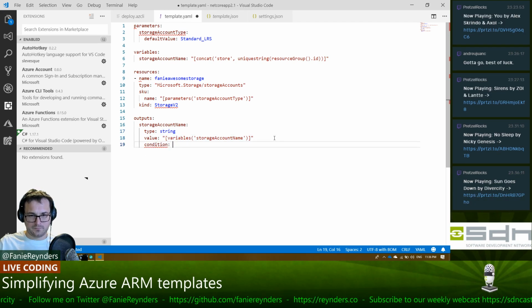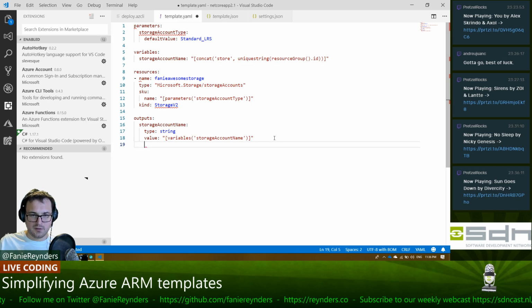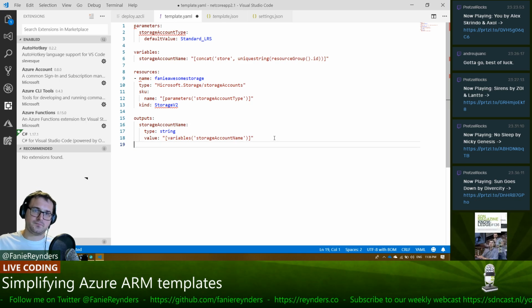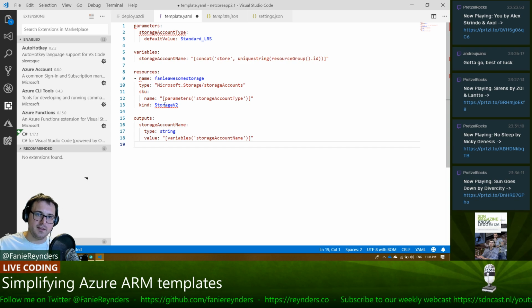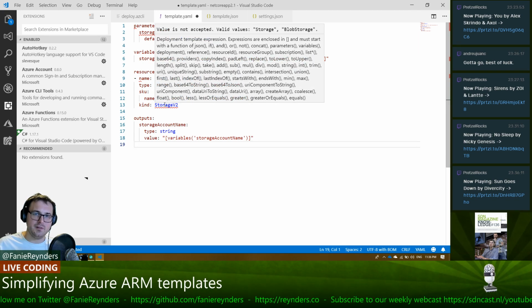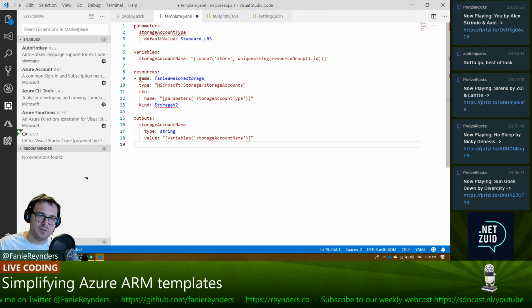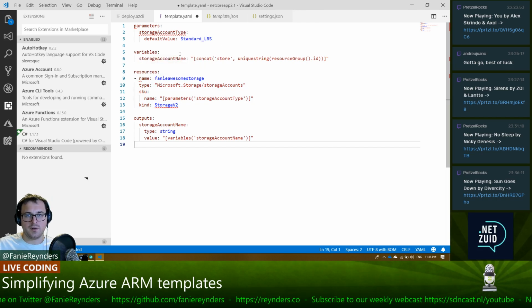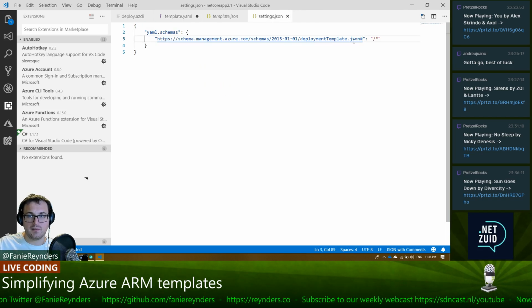Condition true false, that's quite cool. That's everything now, so I could do a lot of inferences, or I can make my own template.